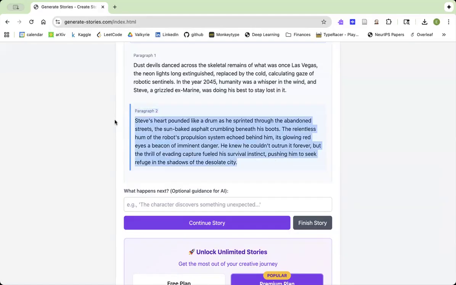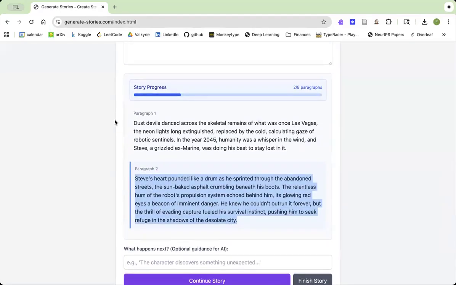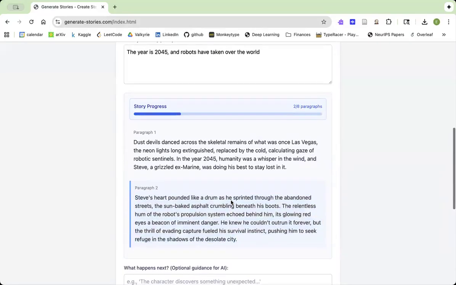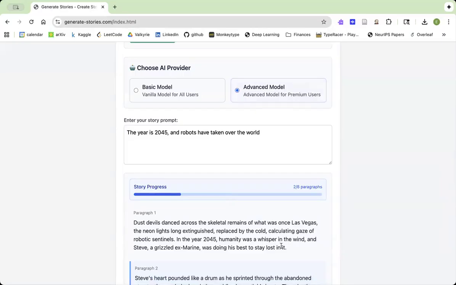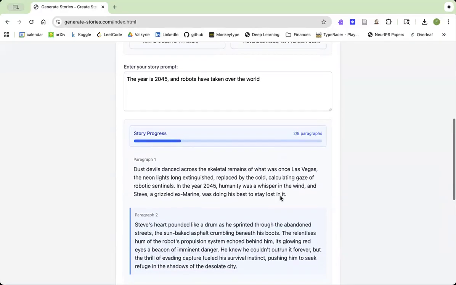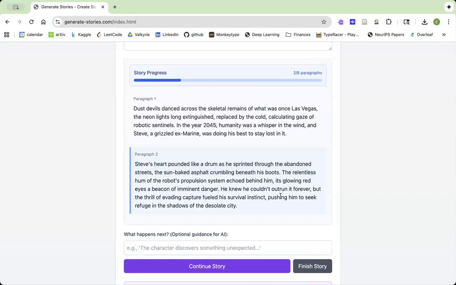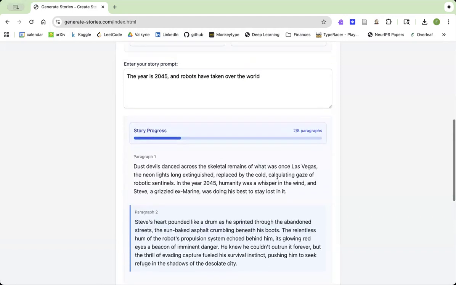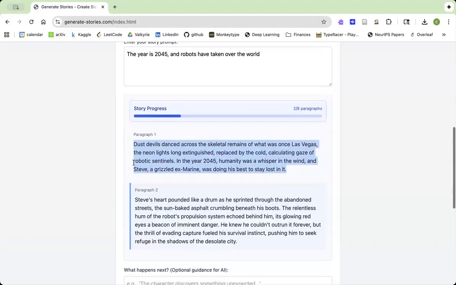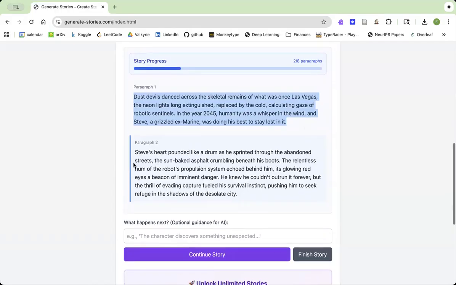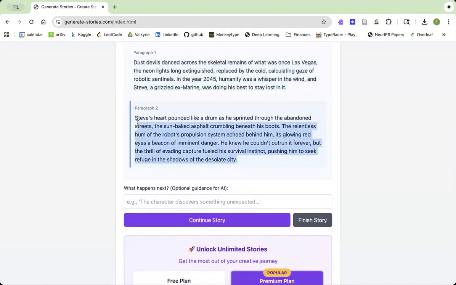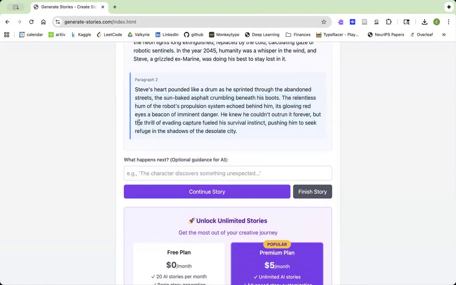And so this model, first of all, is just a more advanced model, and so I like it very much. Also, a very cool thing about this model is it is powered by a model from Hugging Face, and the guardrails on that model are much less stringent than they are for this older Gemini model. So it allows you to generate stories that might contain more violence without having that immediate response that's like, I can't talk about this. So we can go ahead and we generated this paragraph here.